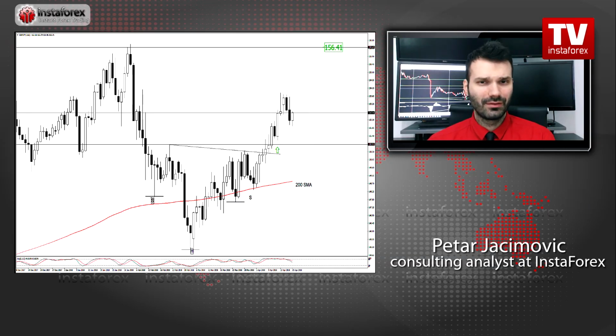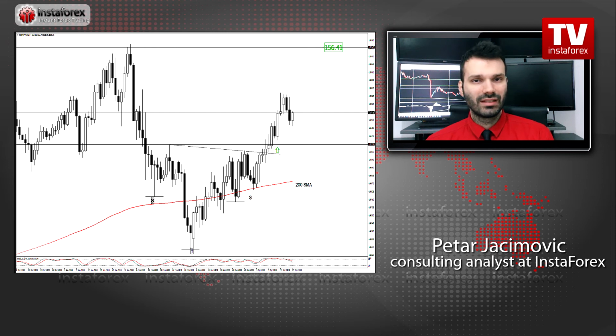Would you like to discuss another trading instrument? The British pound versus Japanese yen is very similar to the US dollar versus Japanese yen. What I found according to the daily time frame is an inverted head and shoulders formation confirmed. The price is also trading above the 200 simple moving average. So we got a strong bullish trend on our back.